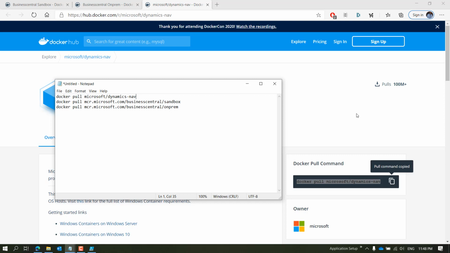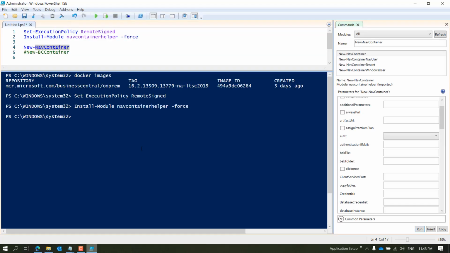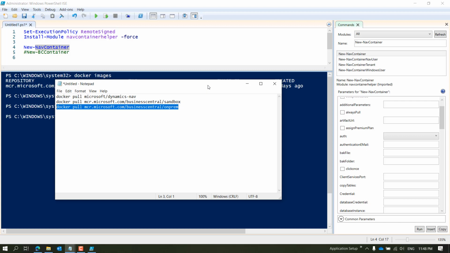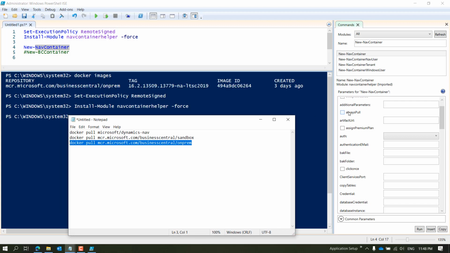So as of today, if I had used this one, I would have got the 16.2 image, which I got by writing that detailed command, this one. But if I try to create a container after 1 month and I keep always pull true and 16.3 is available, during the Docker creation the system will try to download 16.3 because that's the latest available at that time. So that's where it gets tricky.